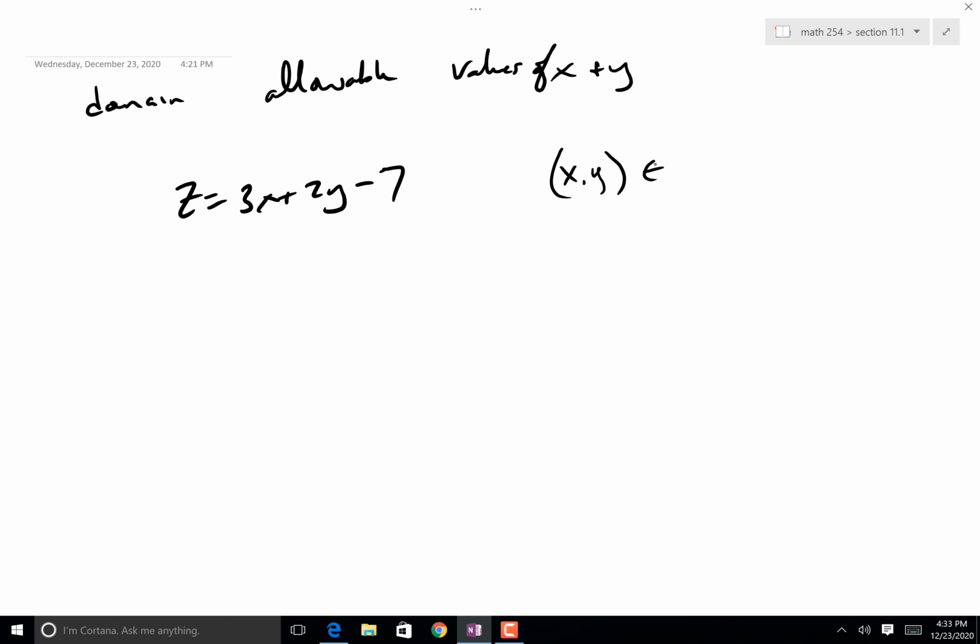are elements of, and you can do this a couple different ways. You can say R2, that is anywhere in the two-dimensional plane. You could also say that x is between there and there, and y is between there and there as well. A couple different ways to write it. I don't really care, I just want you to think about what they can be.